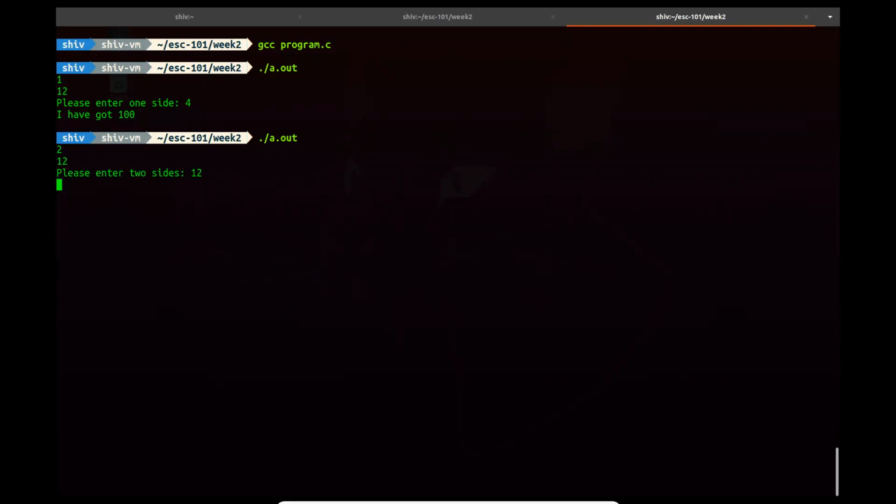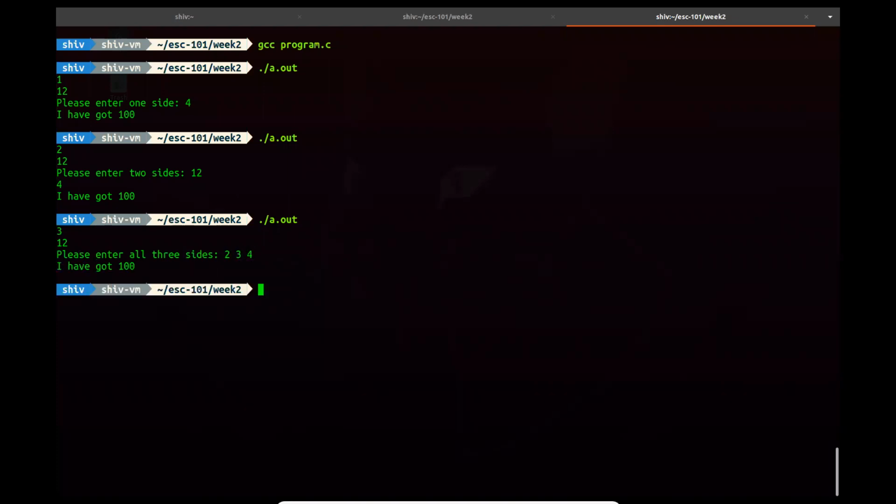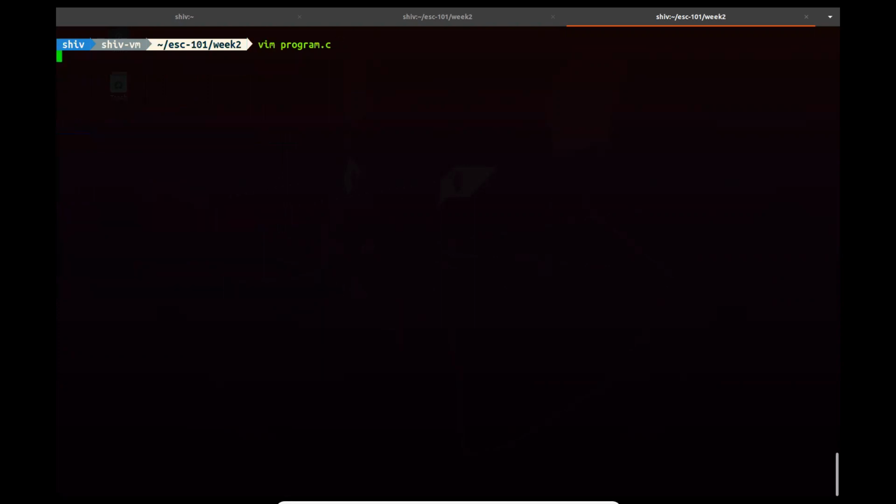I've entered just 1, and then it will print. Or in case of a triangle, it will ask for 3 sides. So I've entered 2, 3, 4, and here you go. So if you want to take full control, use gcc or some local compiler instead of footer.